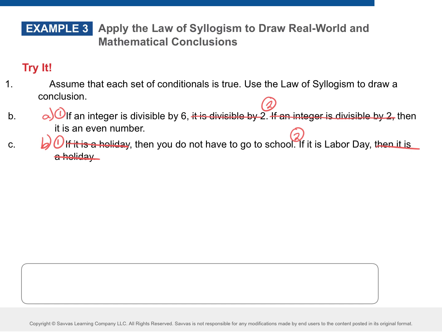Why can I not say if you do not go to school, then it is Labor Day? What'd you say? What if you're sick? Okay, and that's not true, right? That's not always true because you could be sick or it wouldn't have to be Labor Day. Does that make sense? This one, it did already give you the if and the then. Okay, so remember when you write if-then statements, you want them to make sense. Okay? 1 to 5 on syllogism.